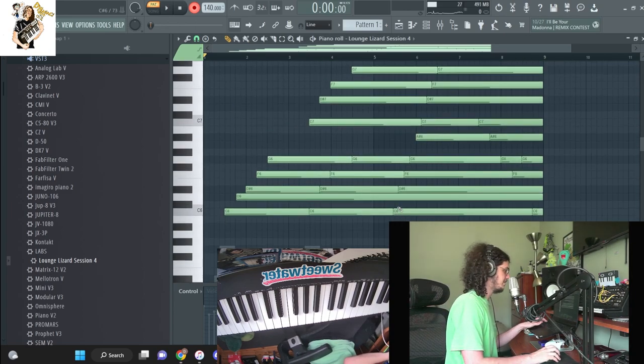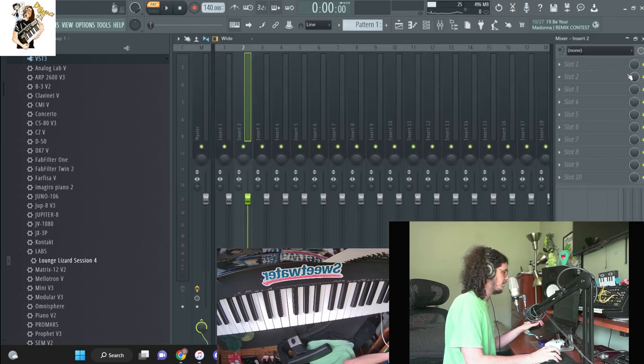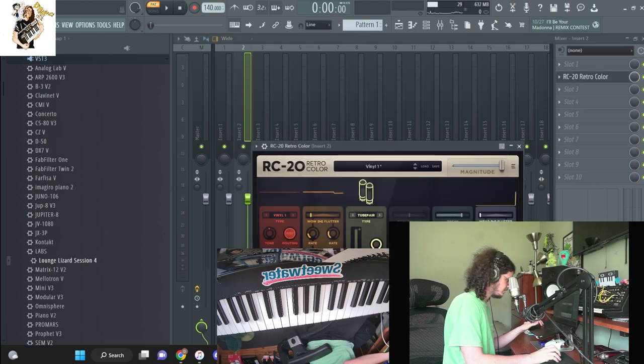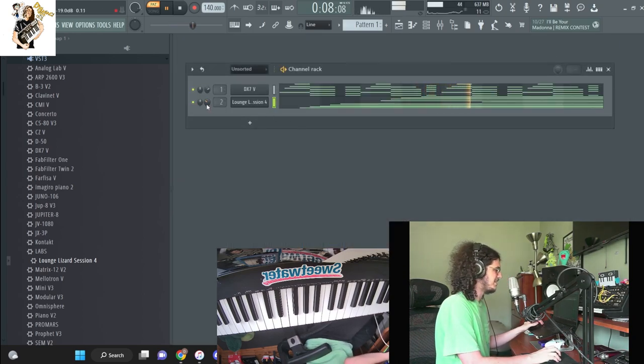Cool, sounds good. So we're gonna quantize this, and I'm gonna throw this into the second mixing channel right here. Gonna throw a little bit of RC20 on. Turn it up a little bit. I'm gonna turn that down a lot because that's a little loud.